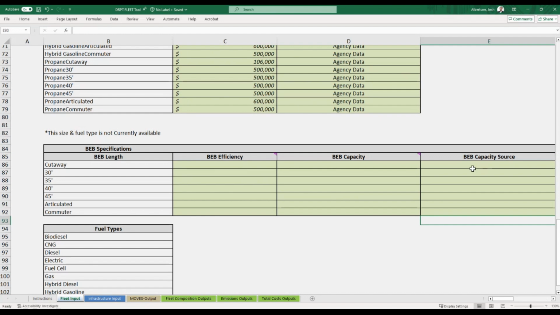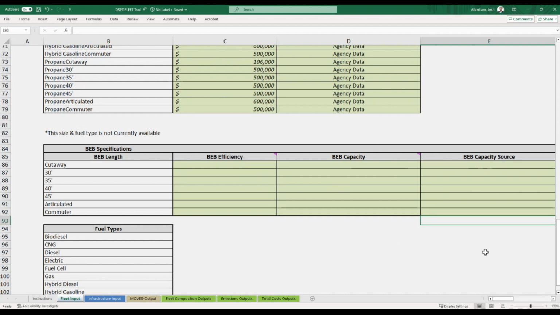So go ahead and enter those values here if you're going to be making those purchases and you do know them. That way you can always reference this later if those change. And as a note, you'll see little comments throughout the document and throughout the tool. These are just to remind you, again, as another way of referencing what definitions are, in case you don't want to flip back to the instructions tab or you can't remember what we mean by battery efficiency or capacity and things like that. You'll see these notes in here to help guide you and provide some information on what that might look like.